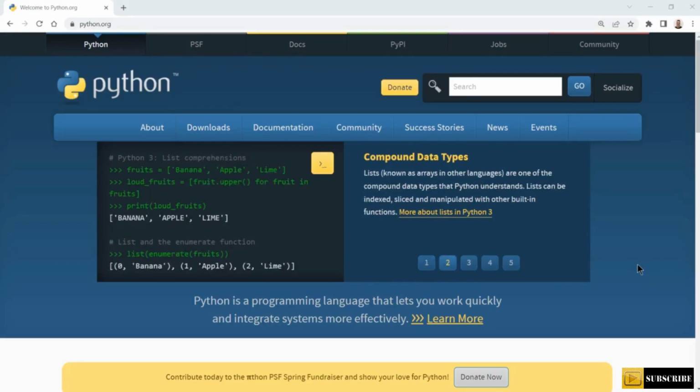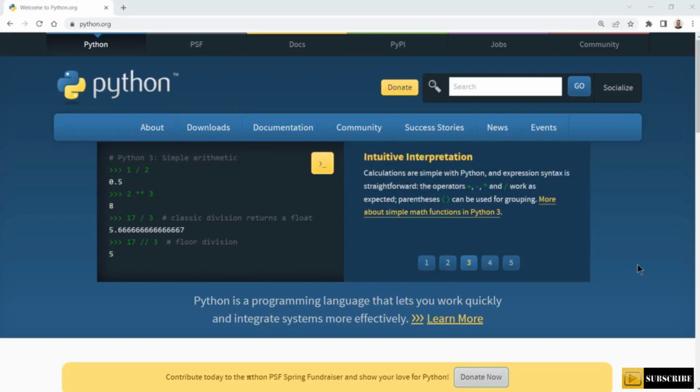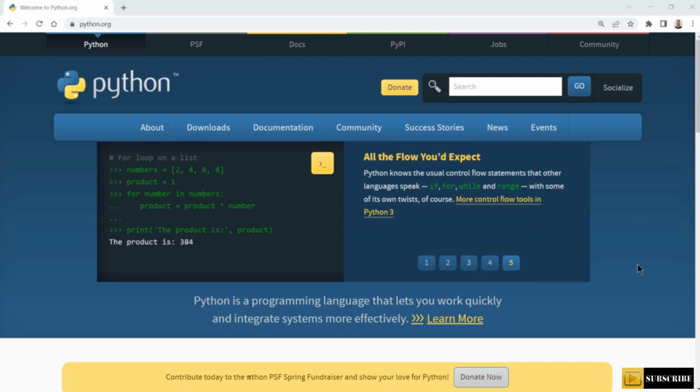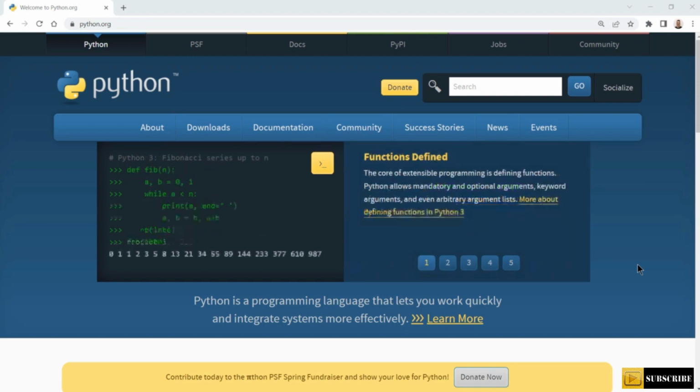In this lecture, I'll show you how to install Python 3 on Windows 10. Typically, that involves downloading the Windows installer and running it on your machine. If you are using another version of Windows, the installation instructions are very similar. Now, if you are using another OS like Linux or Mac, you can skip this lecture.